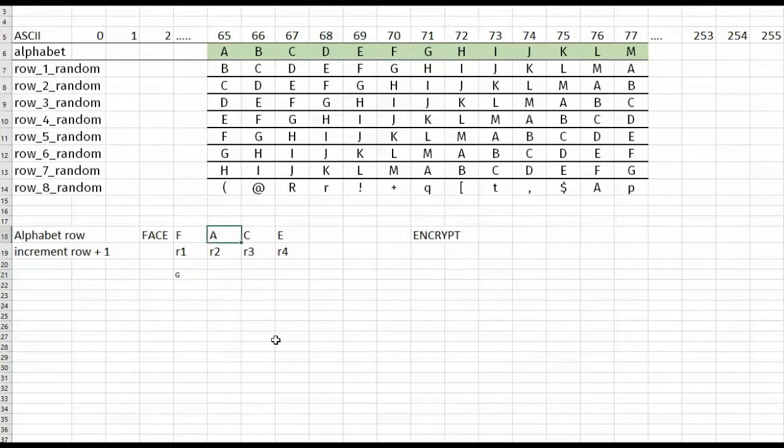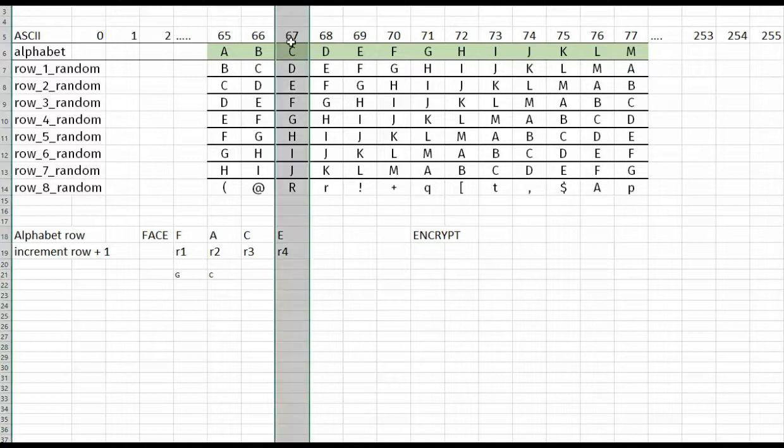And then let's look at the second letter. The second letter is A. Now notice A, now I'm on my second row. So now it's C. So now I put a C there. My third letter is a C. So I highlight the C. And then I say, okay, what letter am I on third? That's the third row. So that is F.